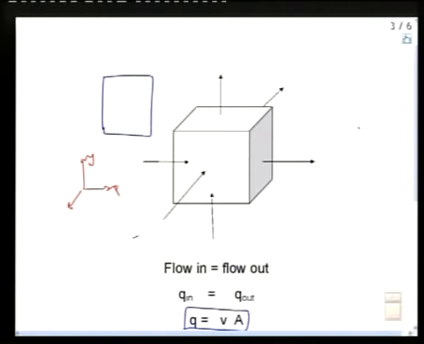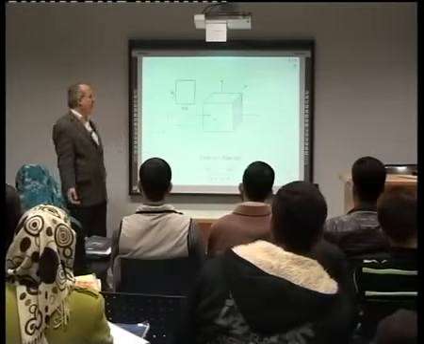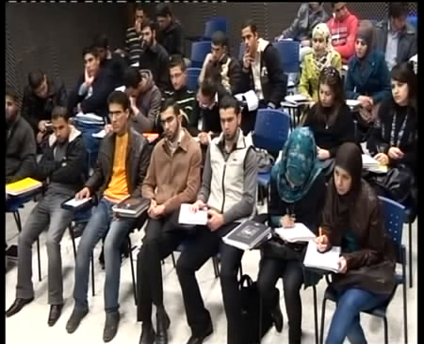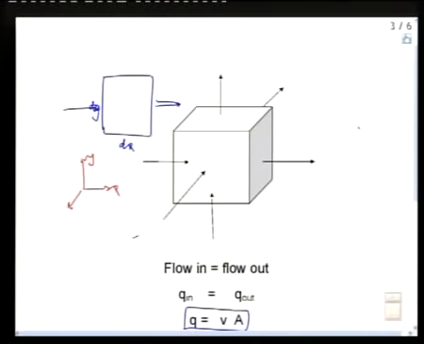Drawing, okay? And let me say that this is dy and this is dx. So where is dz? I just eliminated it, because I'm dealing with 2 dimensions, dx and dy. Now in this case, I will have water in, water out, which means that I have 2 directions only, direction x and direction y. Z, I don't have it.